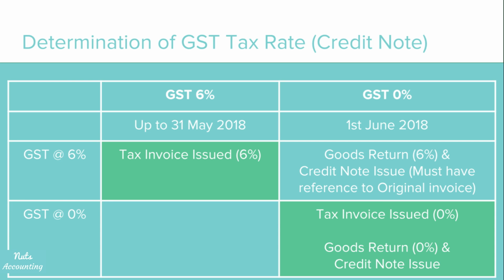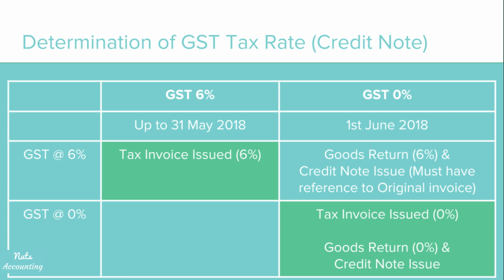Okay, for your credit note, if you need to issue credit notes, there are two situations here. The first situation is that your original tax invoice was issued on or before 31st of May. That means when you sold to your customer, GST of 6% had already been charged on that particular item. So after 1st of June, your customer comes back to you and says, I need to return certain products, and please issue a credit note to me.